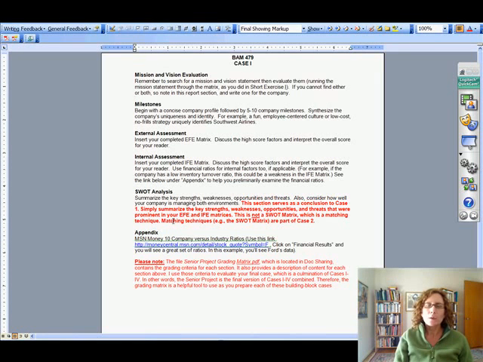Then the next section of the paper is the external assessment, and this is where you go through the motions that you went through in short exercise 2. You create your EFE matrix and provide a narrative that explains your rationale of the factors, the weights, the ratings, and the total weighted score that went into the EFE matrix. The next section is your IFE matrix, or your internal assessment. Again, you go through the same steps that you did in the previous section, except it's for an IFE matrix, much like you did in short exercise number 4.